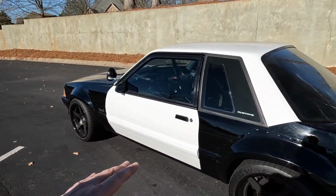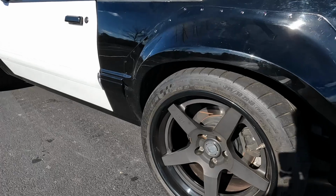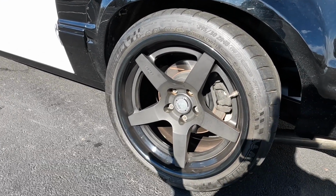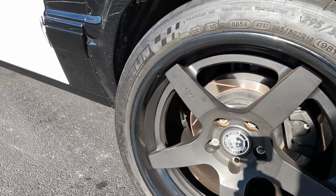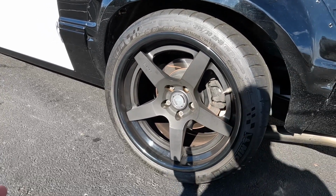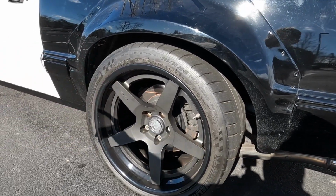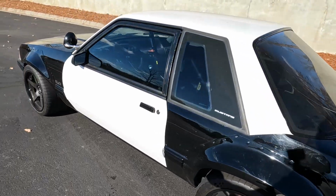The wheels are very special on this. These are carbon fiber wheels. These are HRE ROS 105s, I believe, and they were initially made for this car. You can see the HRE there. I think you could still get them, I don't know, I have to check. They might not sell them anymore, but they were a production wheel. And it's 295/30 R18s all the way around, even 295 in front.